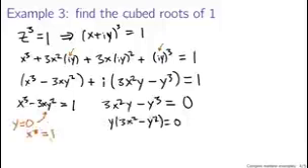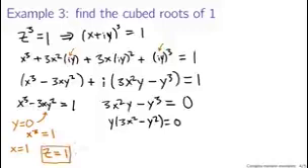which might look a lot like the equation we started with, z cubed equals 1, but it's subtly different because z is a general complex number, whereas our assumption in starting the problem this way is that x is a purely real number. So a purely real number, which when cubed gives you 1, that means x equals 1. So x equals 1, y equals 0, that's one of our solutions. z equals 1 plus 0i, or just z equals 1. Now, we could have told that right off the bat, z cubed equals 1. Well, one possible solution is that z equals 1, since 1 cubed is 1.